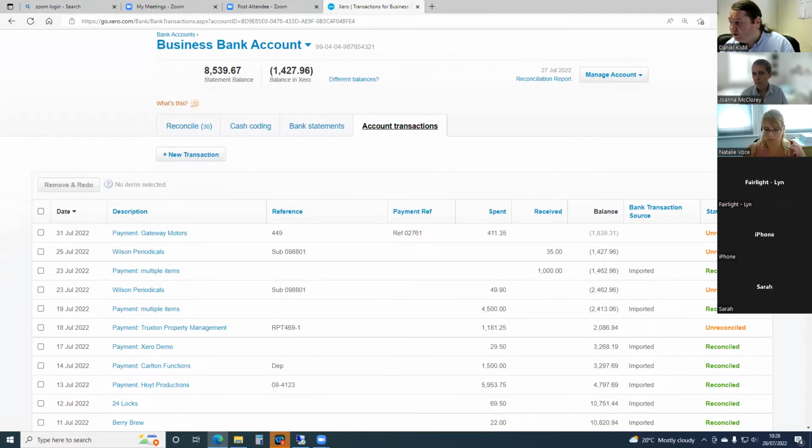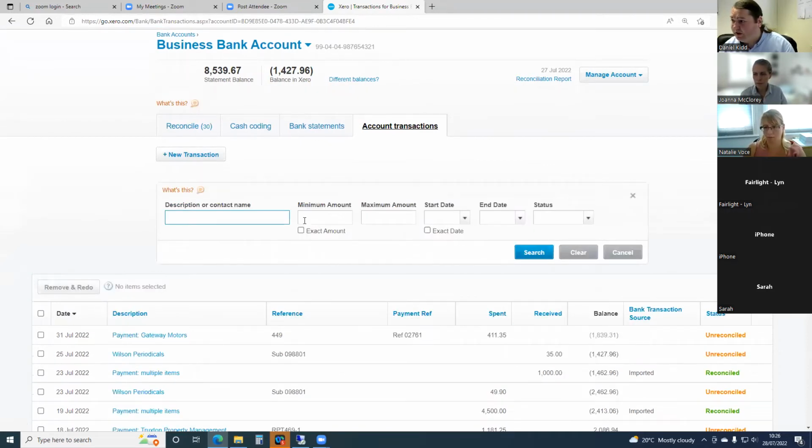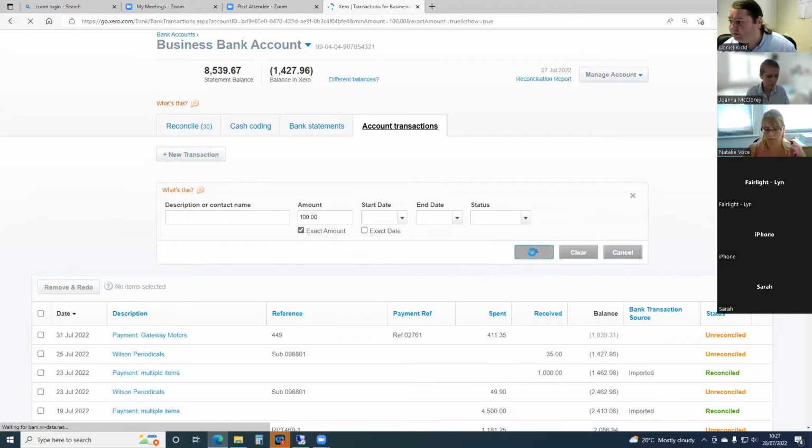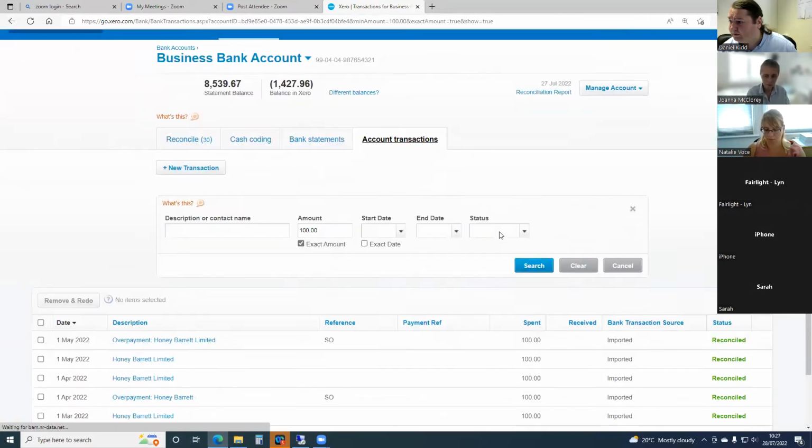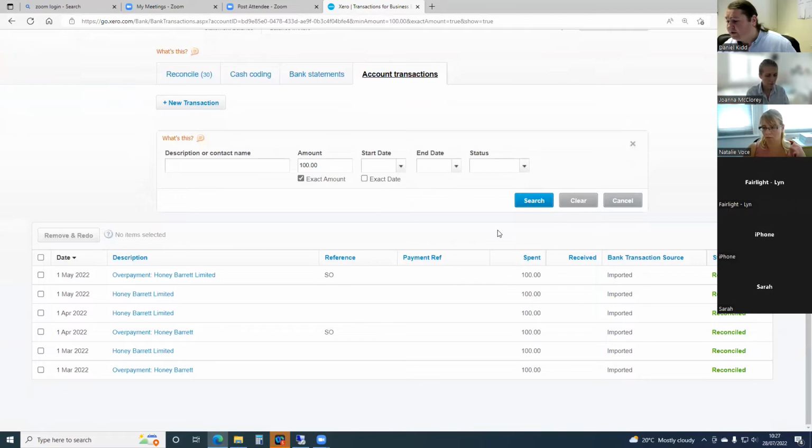Use the search function over here to reduce down the number of transactions. Again, using the supplier, using the amount, which is what I'm going to use, and clicking on search. So here are those transactions.